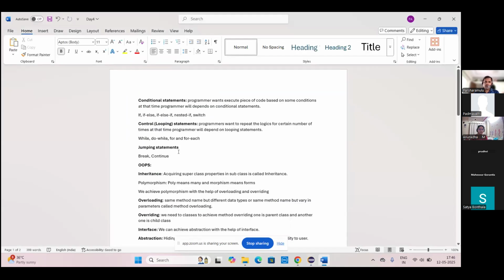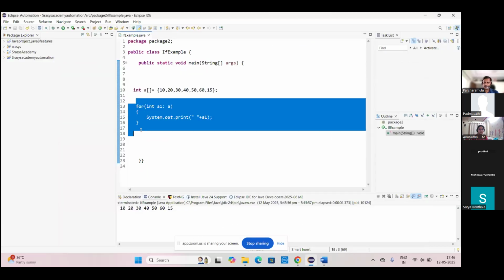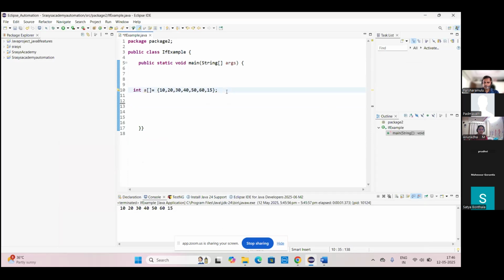Now we have jumping statements. In that we have two more concepts called break and continue. When will we use break and continue? So we have a for loop, and initially I will take some value, int n is equal to 10, int i is equal to 0, i less than or equal to n, i plus plus.